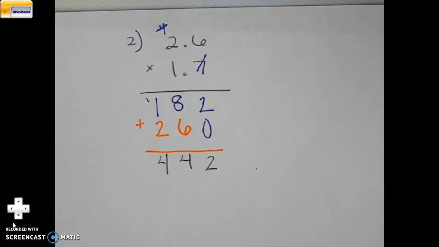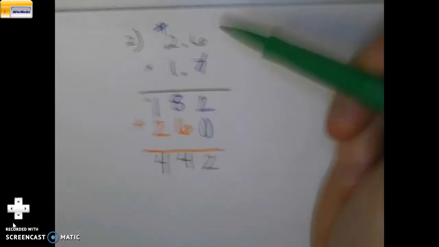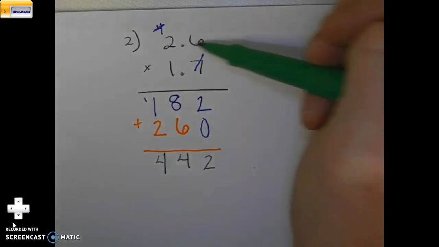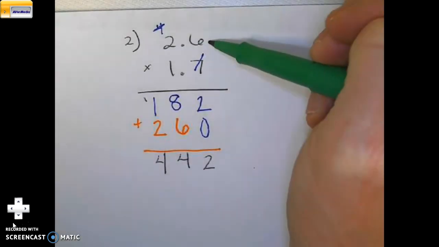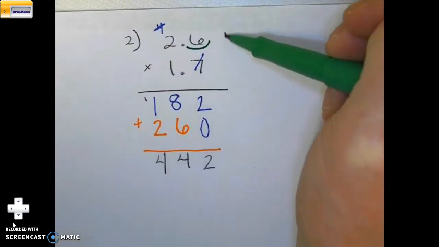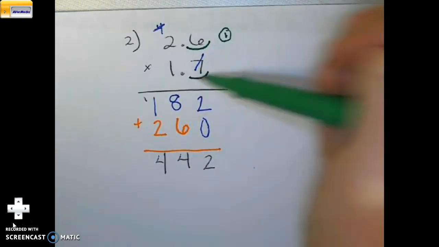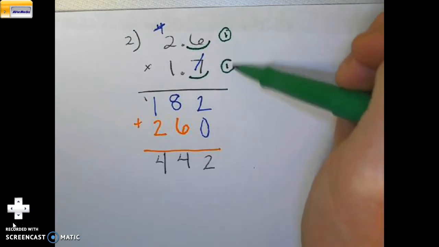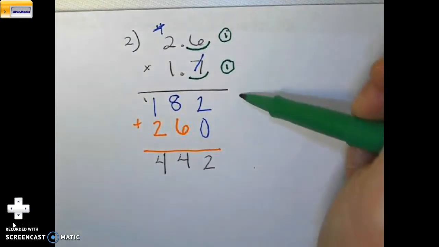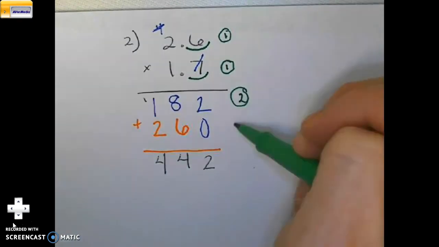But our last step is we need to count our bowls of ice cream. I'm going to look at this first set of digits. Now I see this guy up here, and I have to do 1 bowl to get to that decimal. I go down here. Guess what? I have to do another bowl to get to that decimal. 1 plus 1 is 2. So I have 2 bowls of ice cream.